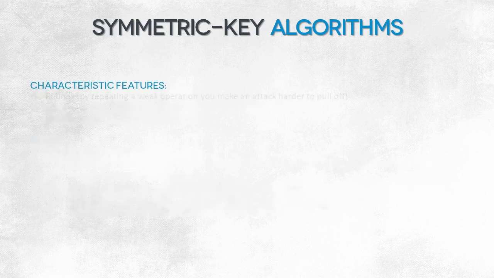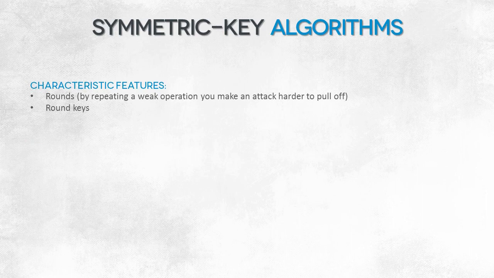How are symmetric ciphers implemented? The concept behind them is very straightforward. Even if an operation does not provide absolute security, if it's repeated enough times, it can at last prove practically secure. This idea is the basis for rounds. Symmetric encryption is performed in rounds. An operation is repeated a specified number of times.